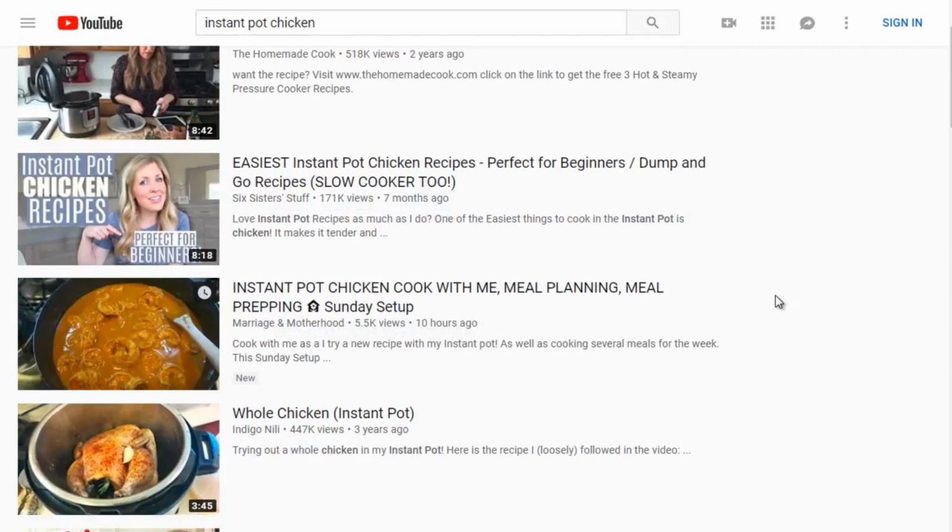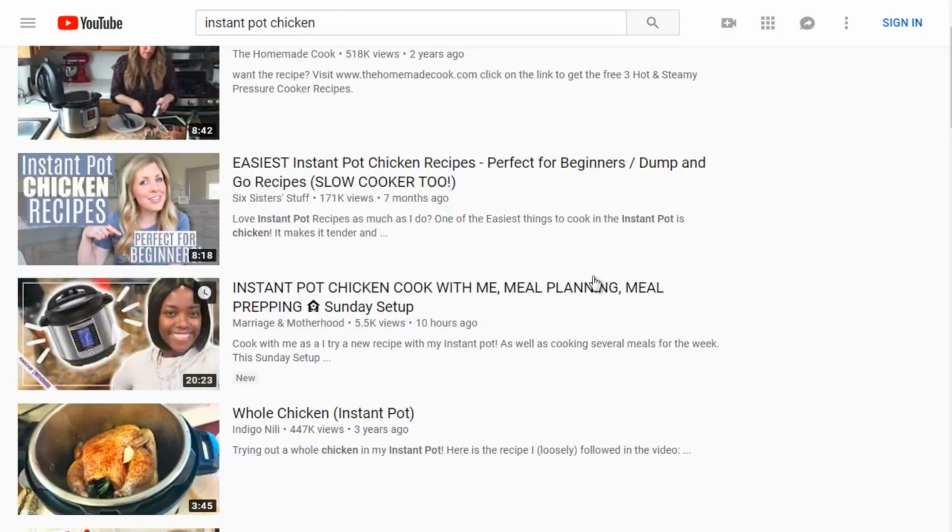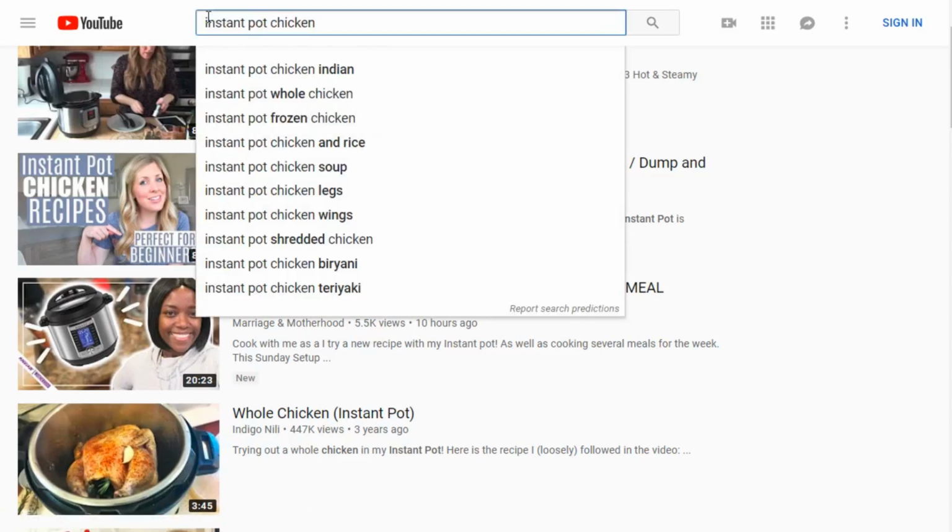If you rank high on the main keyword, then you could potentially rank on the other smaller keywords as well. That gives you an idea of what content to create and what keywords to target. So we could potentially make it about Instant Pot chicken.